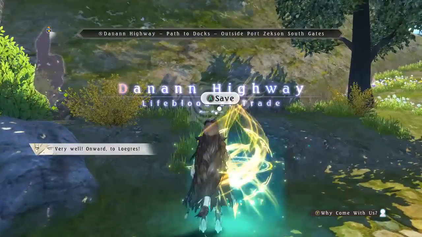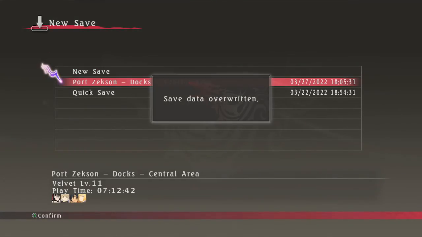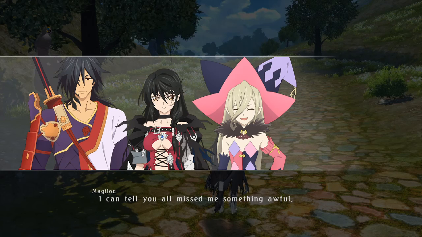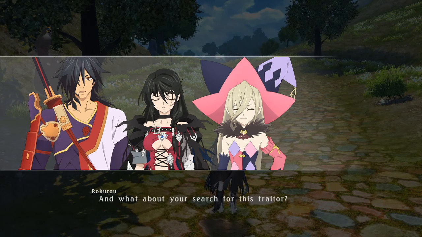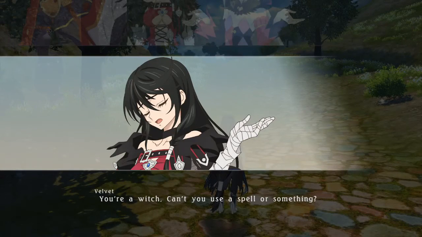Very well! Onward to Logris! Wait, you're coming too? Huh? Gus, why did you come back to us? I could tell you all missed me something awful. We didn't. At all. And what about your search for this traitor? He slipped away yet again. I've no clue where he ran off to.